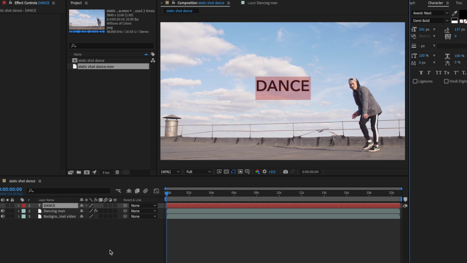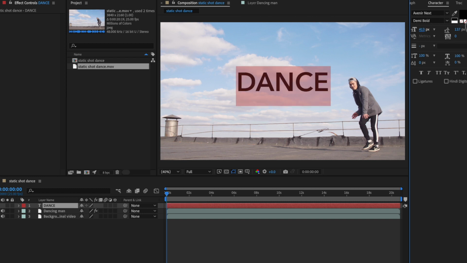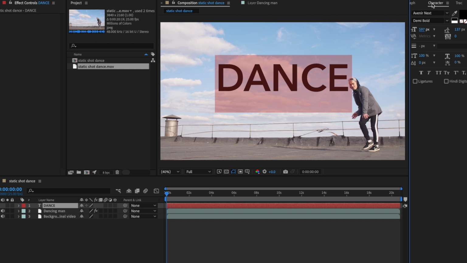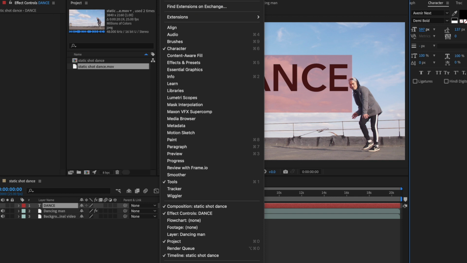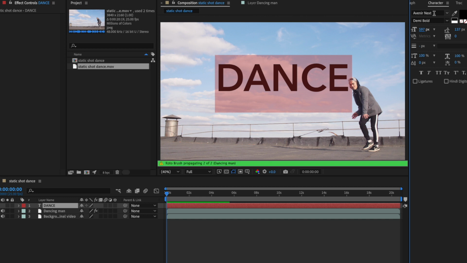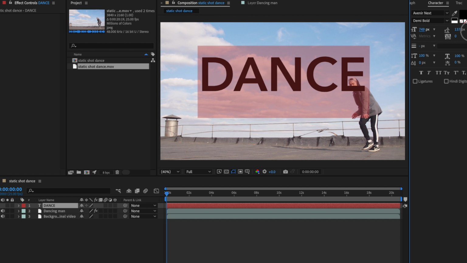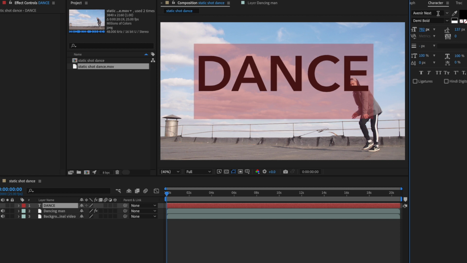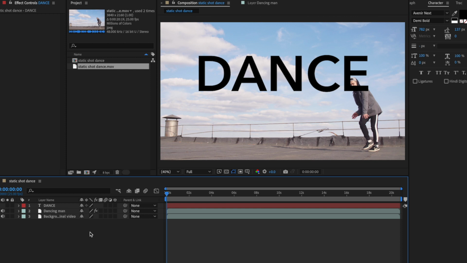There we go. Just make sure you don't have caps lock on your keyboard when previewing. Sometimes it won't show. So that was my problem. I'm just going to make this text a lot bigger. If you don't see this character panel here on the right side when you are doing text, go up to the window here and you can bring up character, and that will give you these options such as making the font type different or the size. So let's really make this a lot bigger. You can change the font type if you want as well. I'm just going to leave it as is.